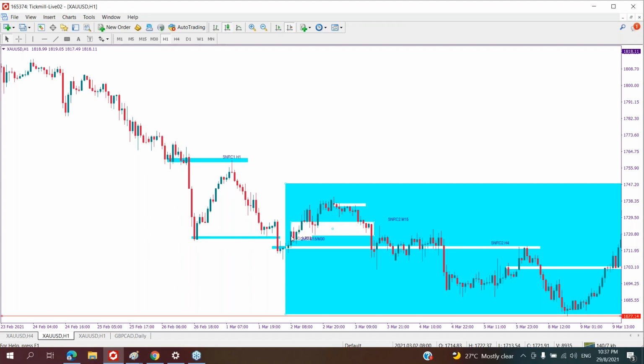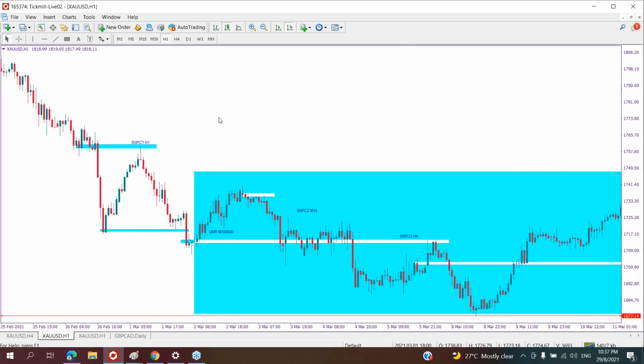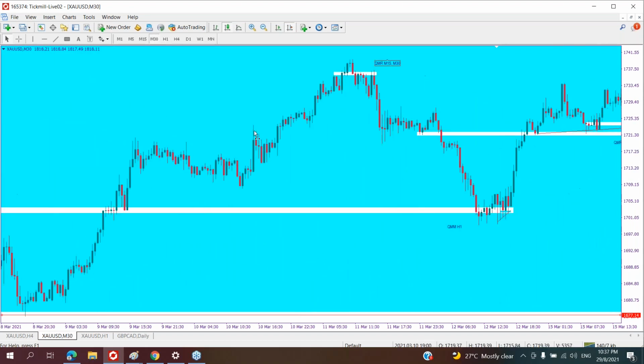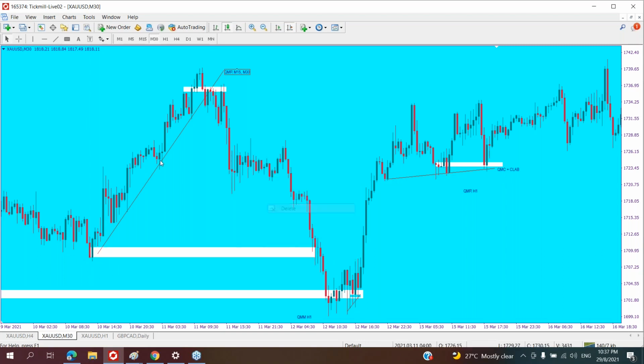Usually I like to TP at the previous low or previous high, same like QM. If QM, you can see here that my first TP is on the previous low, high, low, higher high, lower low. And then this is my entry, and this is my first TP. Okay, and at the same time we have hybrid. So this is my second TP. First TP, my second TP. That's it.